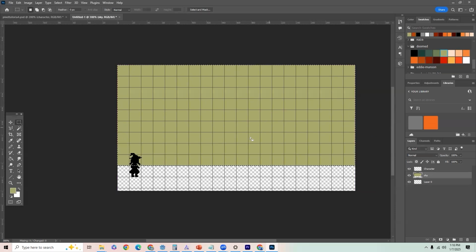So really what I want to think about is taking the majority of my space as sky. And then I could probably add some clouds, and then I'm going to be layering some other stuff on top of that. So I want to have a background, a foreground, and a midground, somewhere in the middle. And if I have these in different layers, this will allow us to achieve an effect known as parallax.